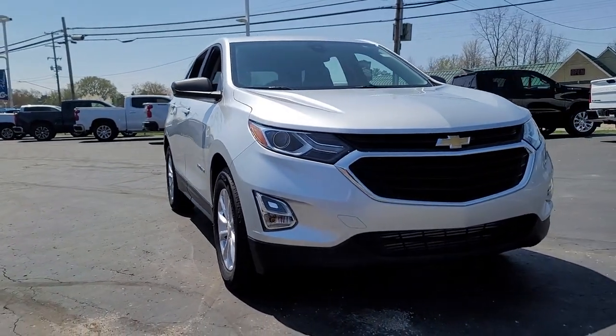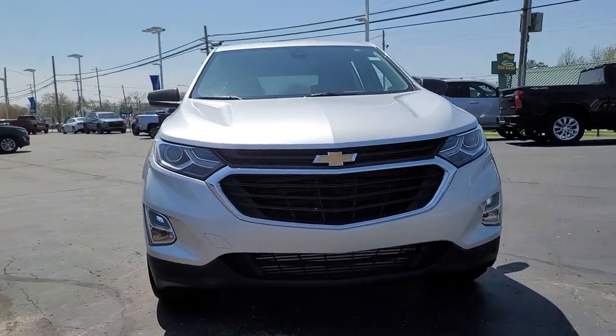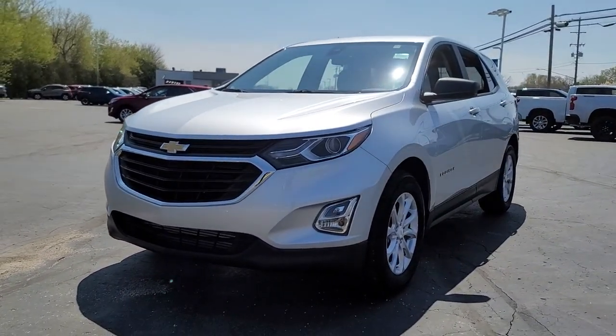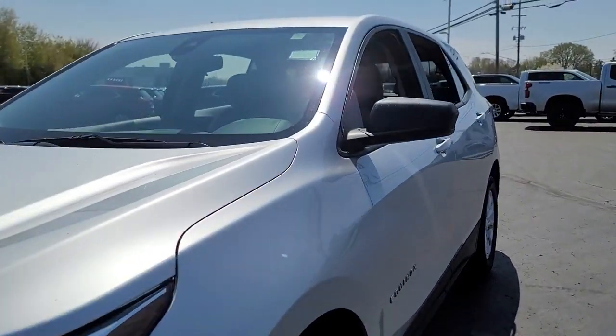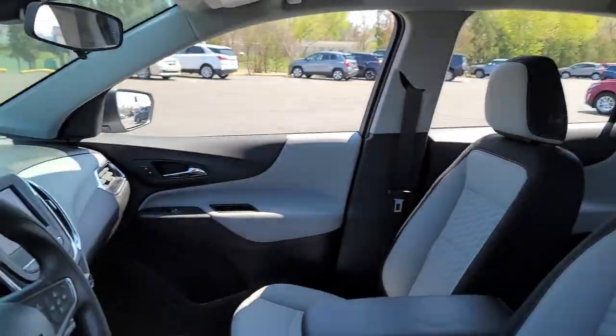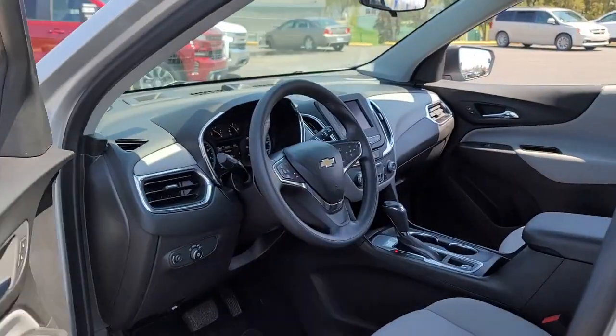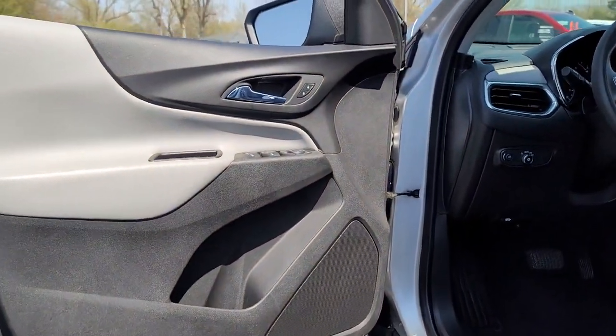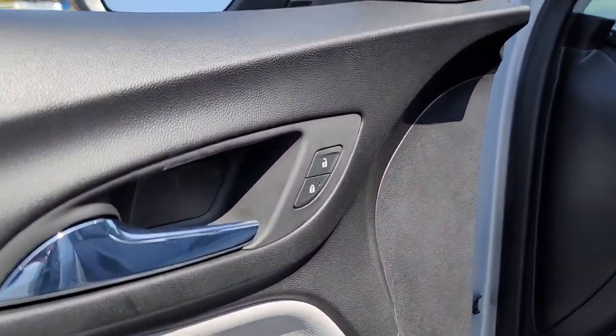Here is a wonderful 2020 Chevrolet Equinox. This vehicle is an outstanding buy with fewer than 10,000 miles on the odometer. Whether you're on a family road trip or doing the daily drive, the Equinox is your go-to vehicle. It's the elegant solution that blends advanced safety technology, passenger comfort, and SUV functionality.